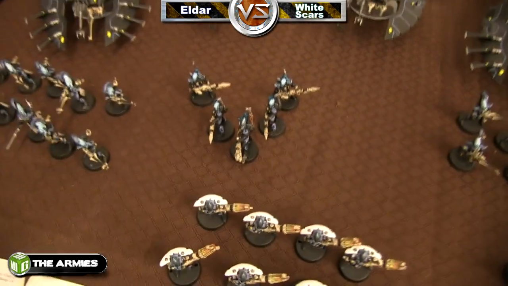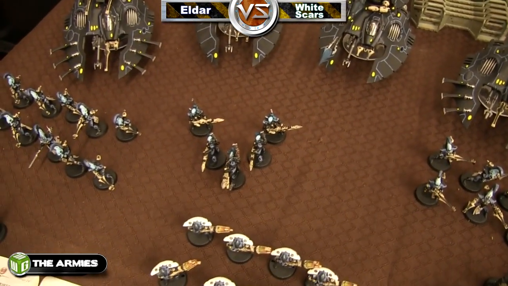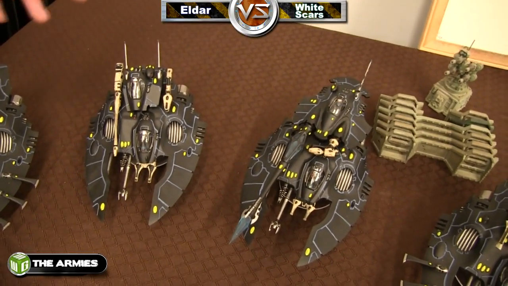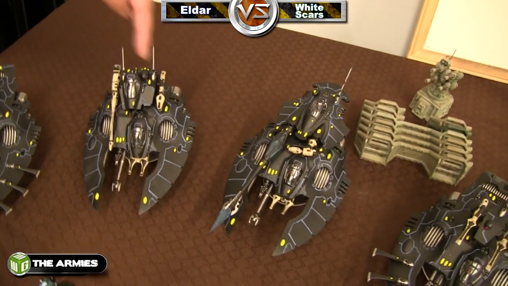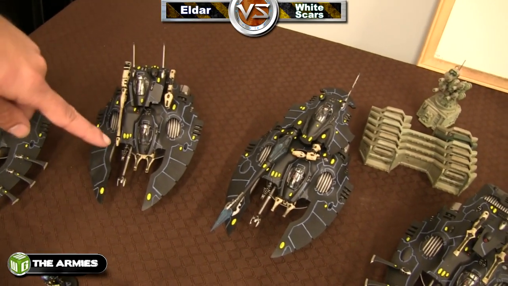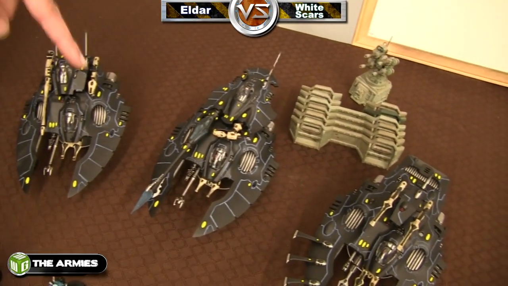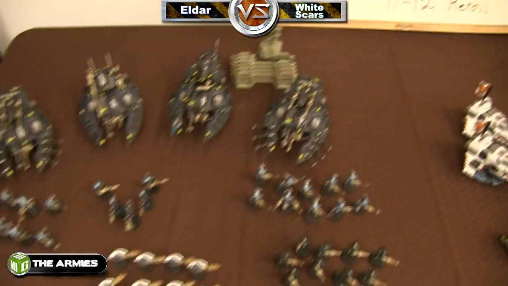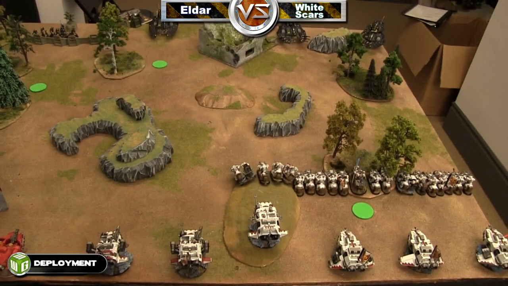We've got Reapers with an Exarch, and they're all kitted out. He'll be able to ignore my Jinx and all kinds of stuff, and get extra shots. Then we've got a Falcon and a Prism Tank. Then we also have an Aegis Defense Line with an anti-air gun, just in case. He wasn't sure if he was going to use it, but he decided he would take it. And so there's his army, Eldar.